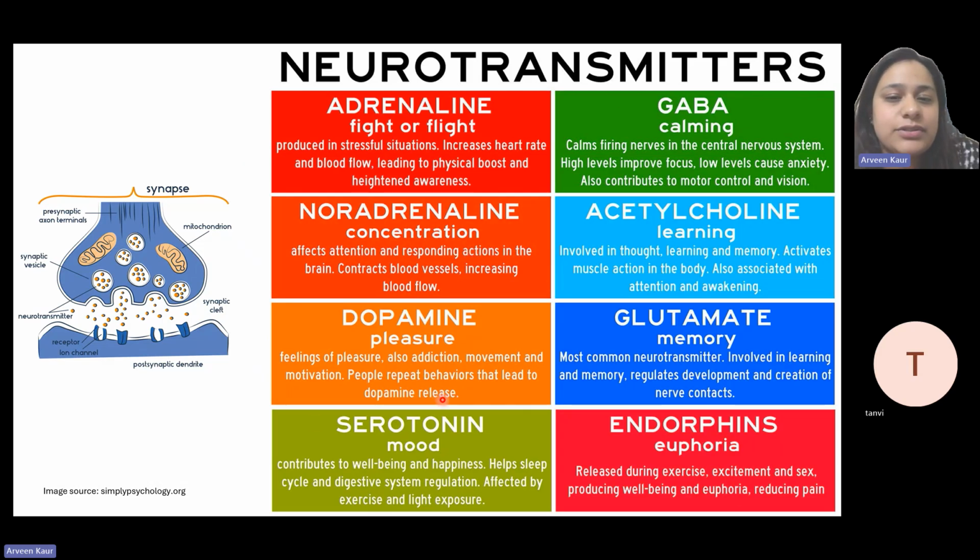Then there are other hormones. Some of their functions have been written over here. It is not only these functions that these hormones perform, right? Even GABA, glutamate, they are even inhibitory in nature, right? So some of these are excitatory neurotransmitters, some of them are inhibitory neurotransmitters, and that sometimes also depends on which cell they are acting on, right? Sometimes on some kinds of neurons, the kind of receptors they will have will make them excitatory, and in other kinds of neurons the kind of receptors they will have will make them inhibitory, right?